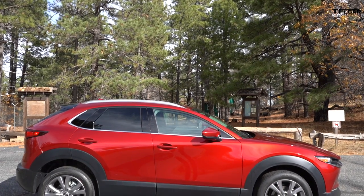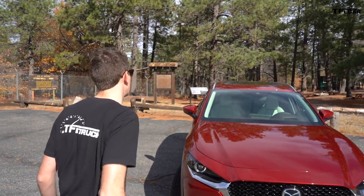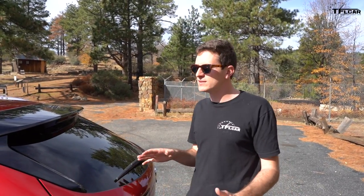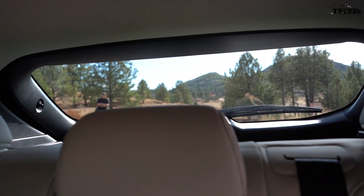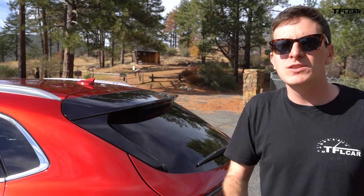The Mazda CX-30 is based on the Mazda 3, so it's pretty compact and shares a lot of its underpinnings with that car. But one thing that's far better compared to the Mazda 3 is rear visibility. It's significantly taller, and the advantage is a large rear window and a fairly small C-pillar, which means visibility all around is very good — unlike the Mazda 3 hatchback, whose rearward visibility is awful.